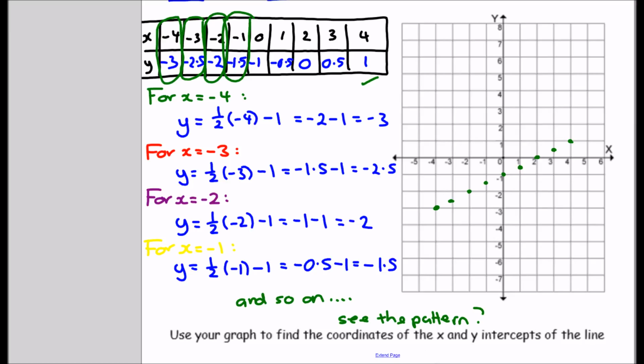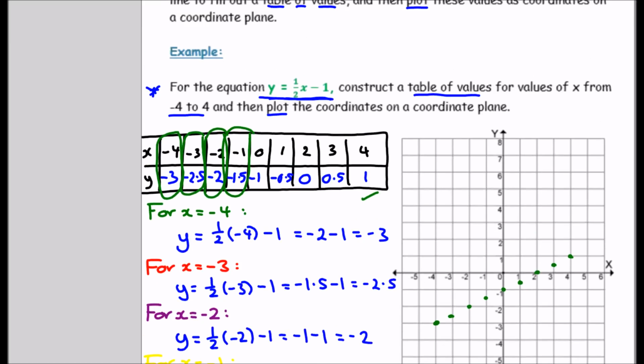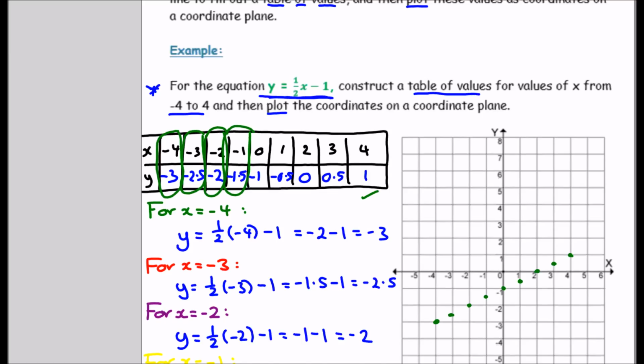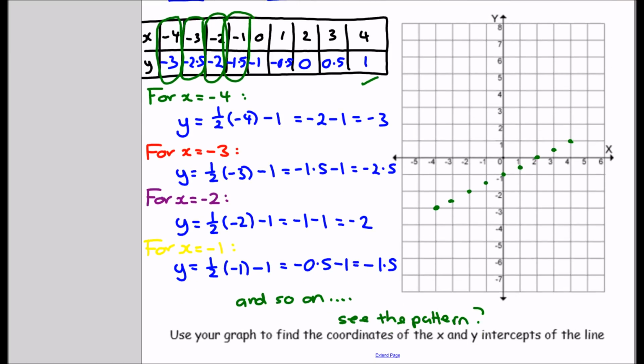So 4 and 1, so we're finished. I've just put a little tick there. It didn't ask us to draw a line of best fit, so I'm not going to at this point. It just asked us to plot the points. Sometimes they might ask you to draw a line of best fit, so just be careful to read that in the question. But there is an extra part to this, so a line of best fit is actually potentially going to be helpful for that.